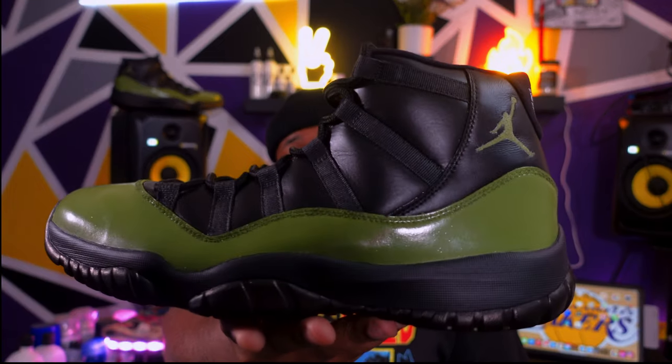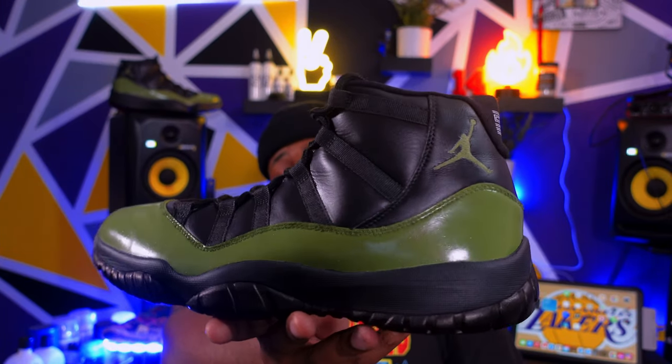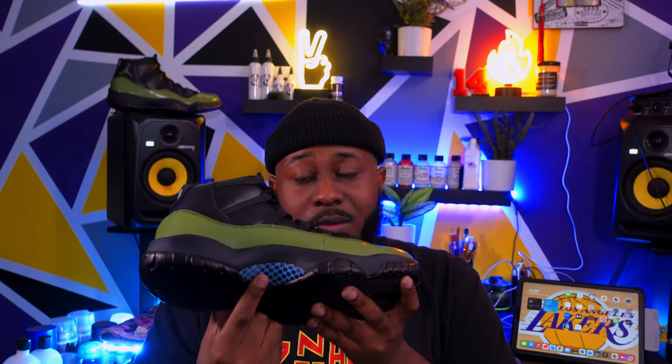Also on those you'll be able to see things like this most recent pair — it's actually a custom Jordan 11. It was an all-white base. The original was a pair of Legend Blue carbon fiber Legend Blue Jordan 11s, and I turned them into these olive greens. Very live, very slick — I would wear these if I had them.